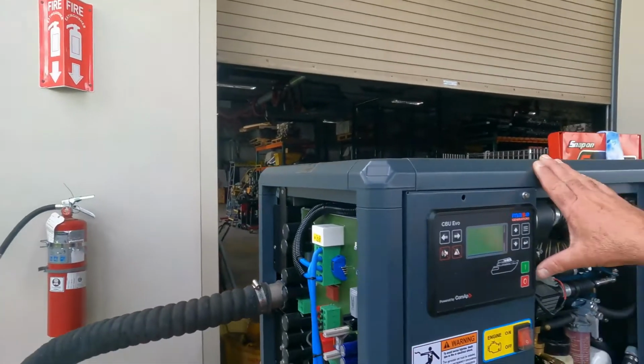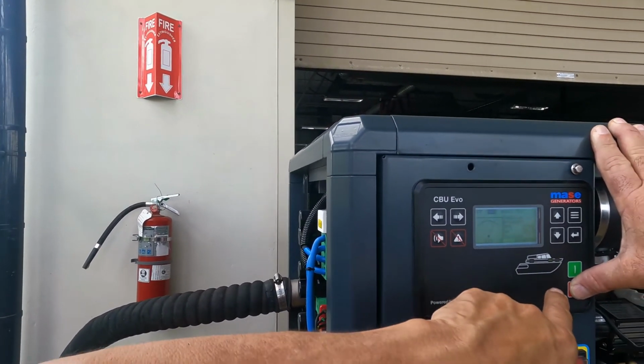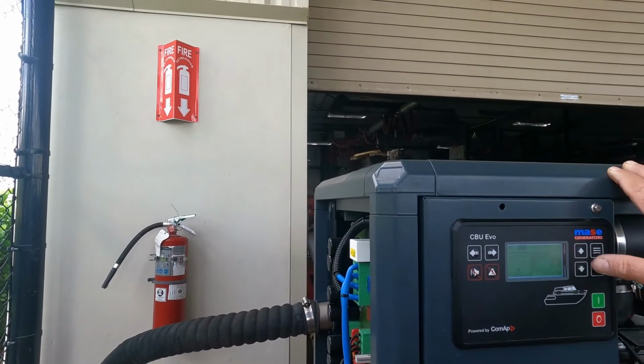We are going to turn off the generator, okay? 150. And we have 60 hertz, no? All right, see this.